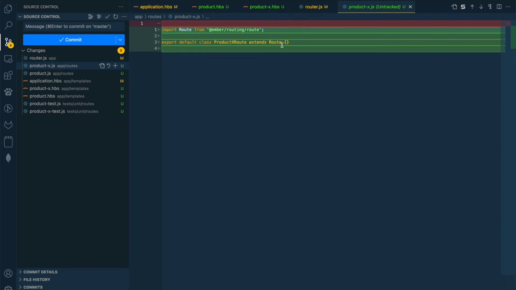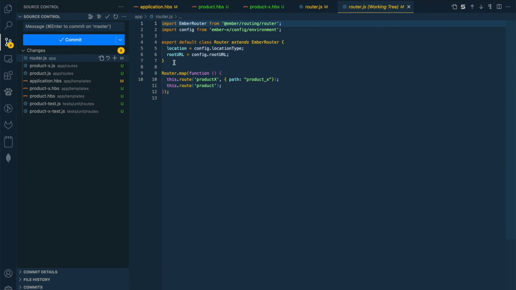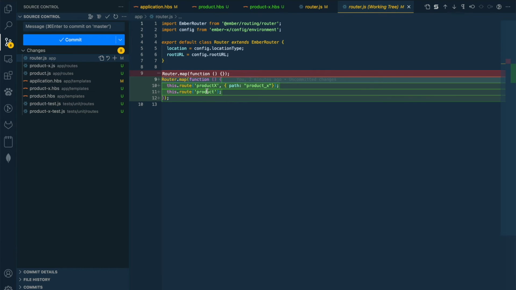I think there are other things that can go into this later on, based on my experience with all the frameworks and stuff. There definitely should be other things that go in here later on when you're trying to do other things. So it creates a template, it creates a routes file, and then it creates a test file, which is test unit and so on, and then it updates the router.js file too, with some new inputs, which looks pretty cool, tight.